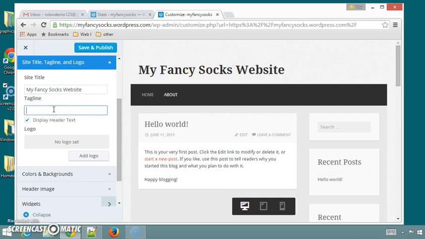Now, you also have something called a tagline. This gives you the ability to describe in detail what the site's about. I'm going to say, a site dedicated to the promotion, I don't know, of wonderful socks. Okay, now once I type my information in here, I am going to hit enter and save.